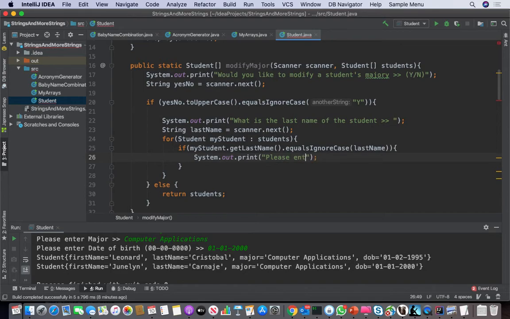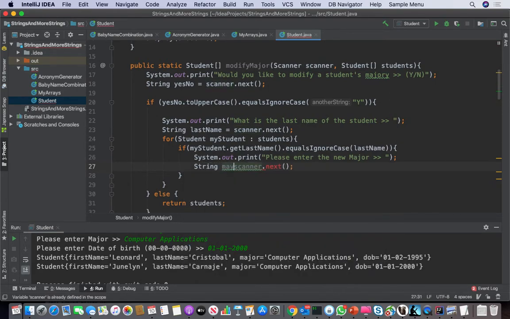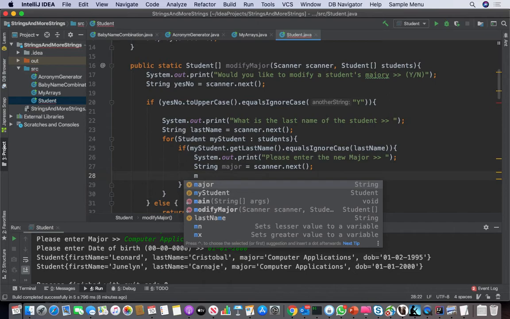Please enter the new major. Scanner next, string major, and we have my student.